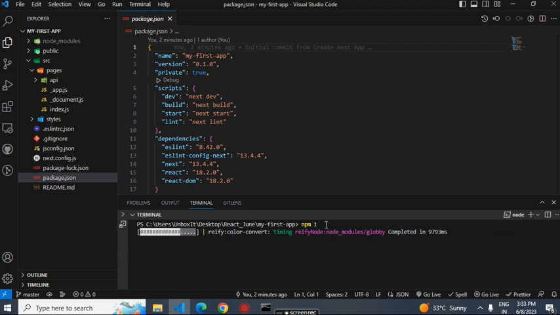When we use a simple HTML file and want to write React code like JSX, we need to import some libraries or CDNs like React DOM, react.development.js, and then Babel.